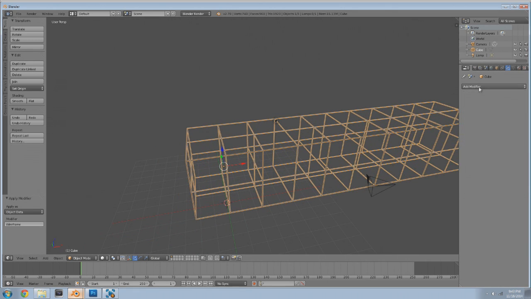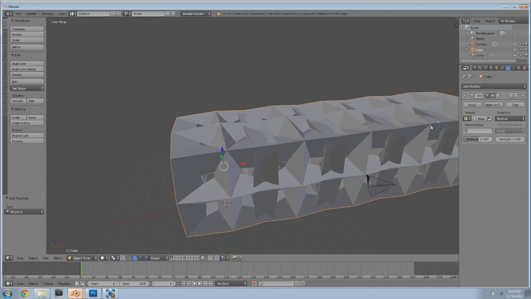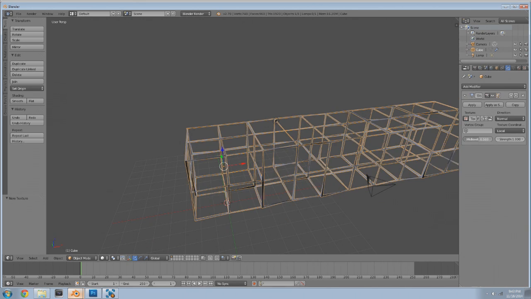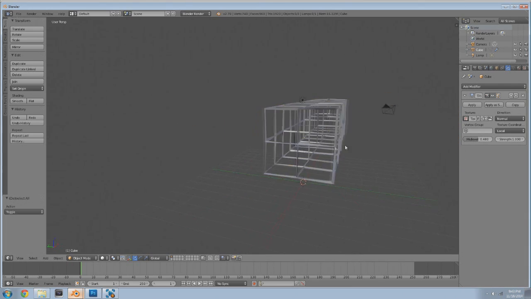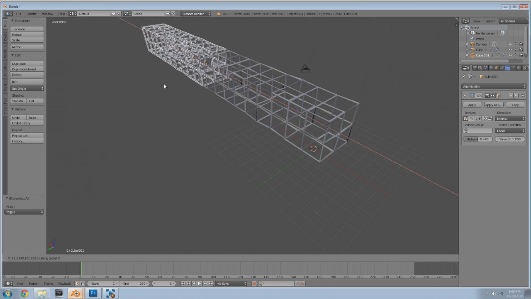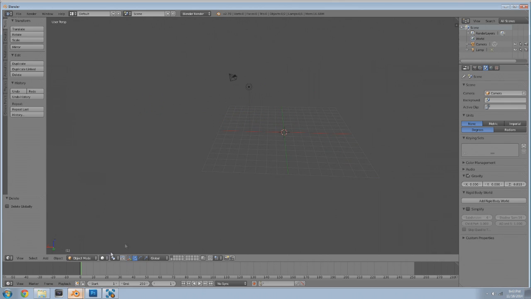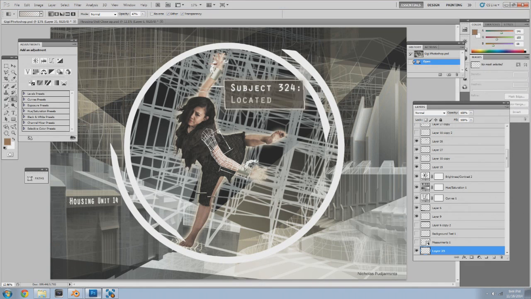I think I just applied that. Then I add a, what is it? Displacement modifier. Add a texture to that, and bam, we get that kind of look. And then just a lot of copying and pasting and a lot of duplicating. So that's pretty much how I did that.